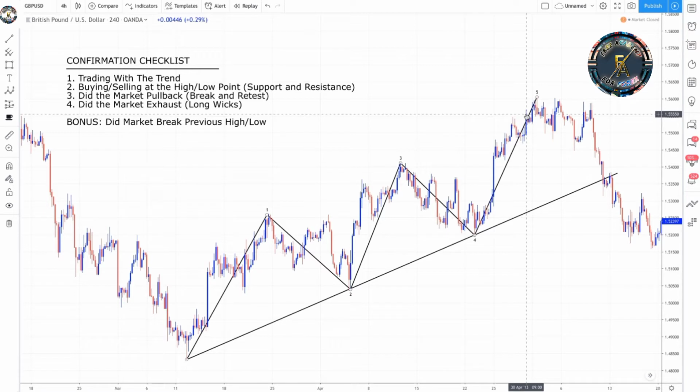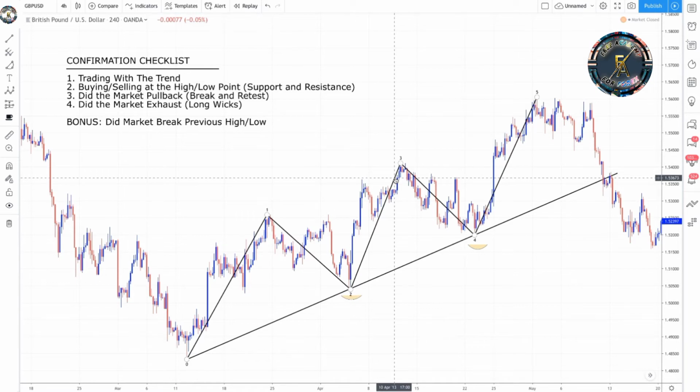So if the market is in an uptrend, we want to do what's known as trading with the trend, meaning that we want to look for buying opportunities. Best places to buy with the trend is at the trend line. As we see here, these are the areas where price pulled back to the trend line and give us the best type of areas to look for buy opportunities inside of the market. These will be most rewarding as price has a higher probability to get a bigger reaction off this trend line, thus creating a bigger move, resulting in more money being made.